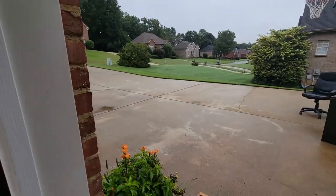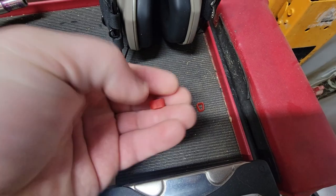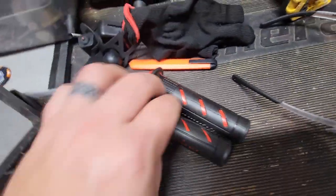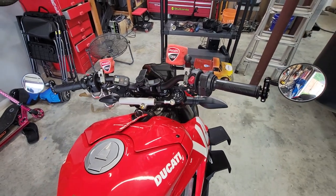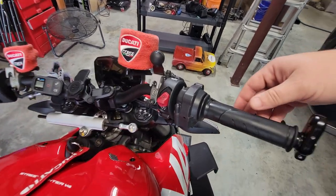It's raining today, can't really do much when it's raining, so we're going to do some mods to the bike. I got this in the mail the other day - this is one of the mods here. It's throttle spacers for the bike, and then while I was doing those I figured I'd put on some new grips. These Ducatis are known for having a sloppy throttle.